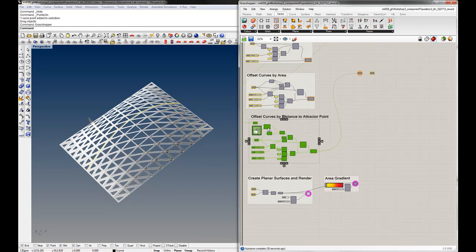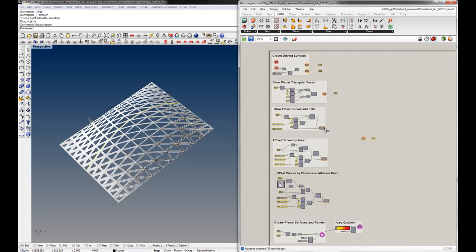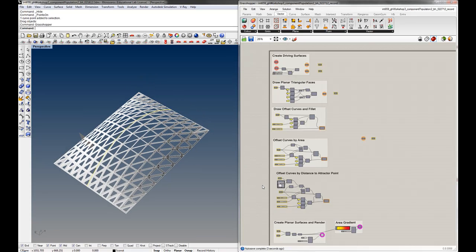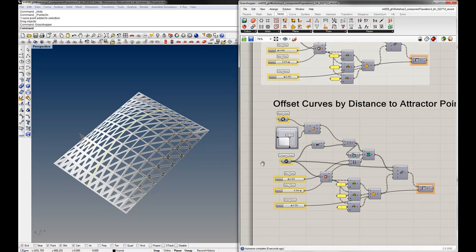I hope all the fuss about the functions, the servers, and the client makes sense at this point. I think we've got a really powerful definition going that lets us explore a very, very large set of design spaces and have very fine-tuned control over the geometry we're generating here in Grasshopper.